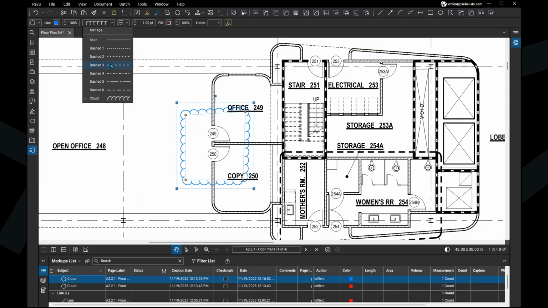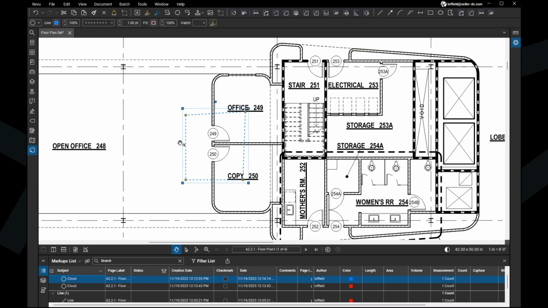Maybe I want a line that's something a little bit different. Maybe this -2 works better for that situation. And we can change the thickness of it if I need it to stand out a little bit more. So we have a lot of options. Sometimes it might be helpful to give it a fill. Let me drop that opacity down some.